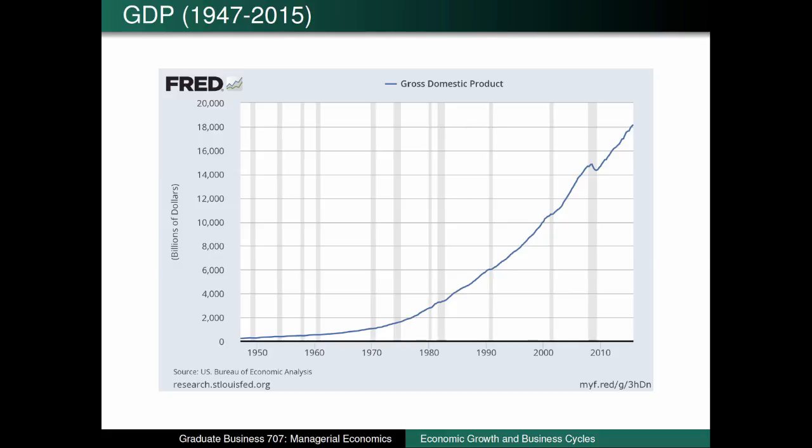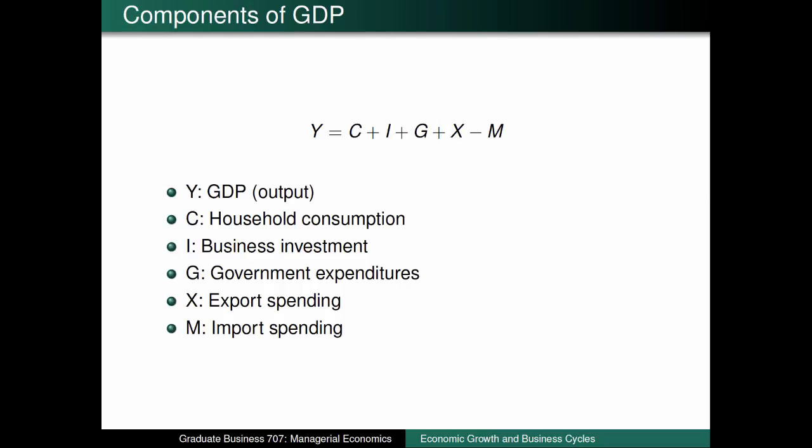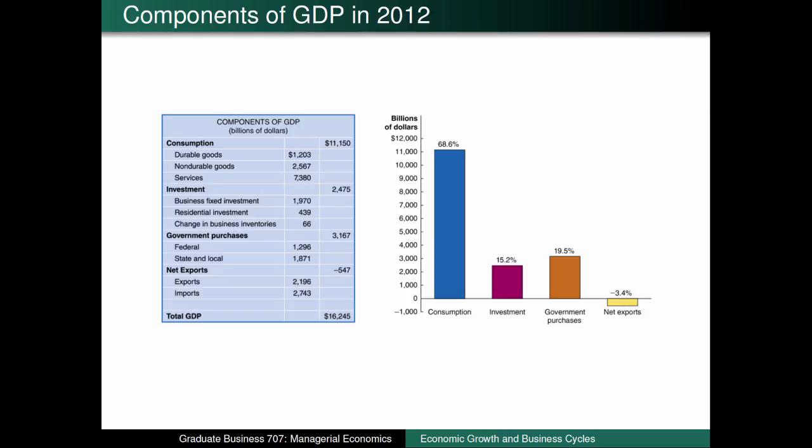More on recessions in the video for Part 3 of this chapter. As we discussed on the first day of class, GDP, which is denoted using the letter Y, consists of five components: what consumers buy, what companies invest in — machines, buildings, or other physical capital — what the government spends, and net exports. This figure shows that the United States GDP in 2012 was $16.245 trillion. Household consumption makes up the majority of GDP, followed by government expenditures and business investment. Notice that net exports was actually negative in 2012, meaning that the U.S. imported more than we exported.